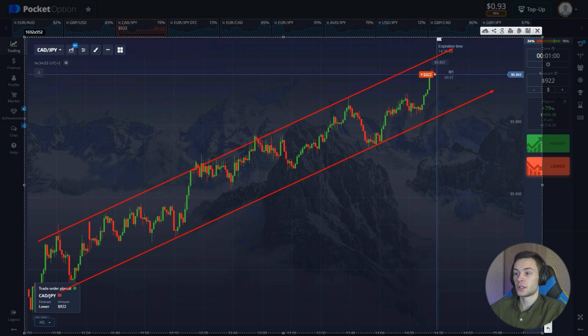After we see the touch of the resistance zone, the red candles show up, and we expect to see a correction because the growth potential should be over by now, and the correction is going to happen because there was a strong pump here, a lot of green candles, so the correction is imminent, even according to logic.